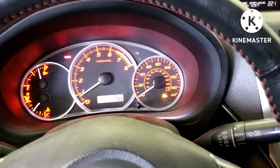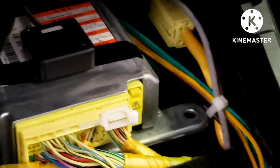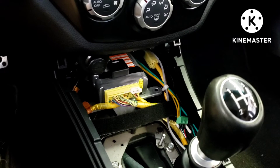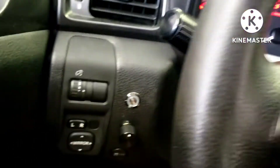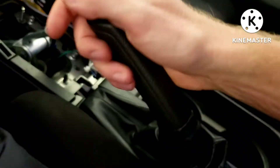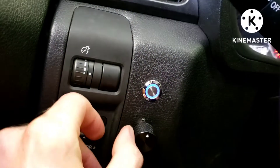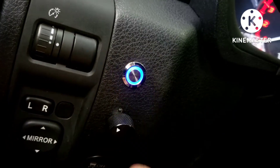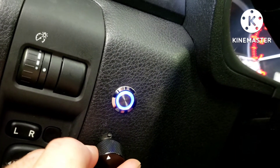Don't mind the hill-assist light — not really sure what's going on with that. The G-sensor is just taped down for now; it needs to be mounted on a dead level surface so I'm not sure where to permanently mount it, and the panel probably won't fit over it — job for another day. I was a little worried because I was getting nothing from the knob or LED, then I remembered: if the e-brake is up it disables it. Put the e-brake down and you can see it flickering — that means auto mode. Press the button and it goes solid for manual mode, then turn the knob to set aggressiveness.